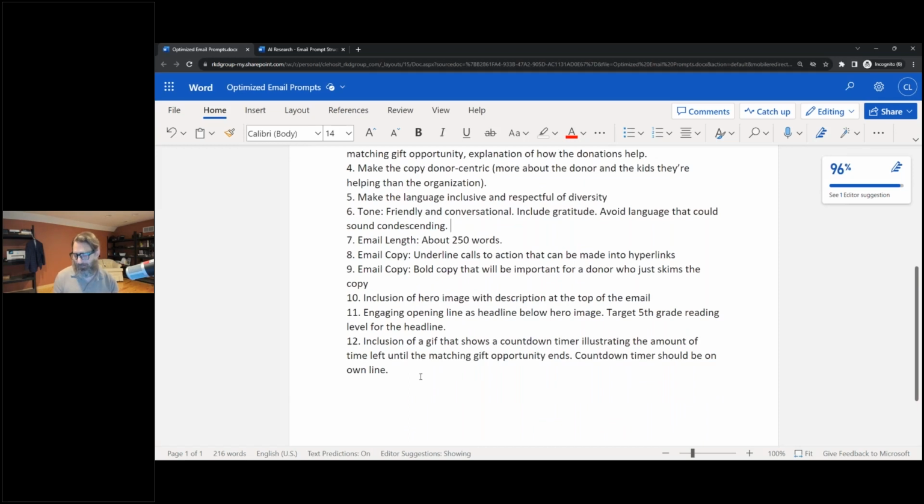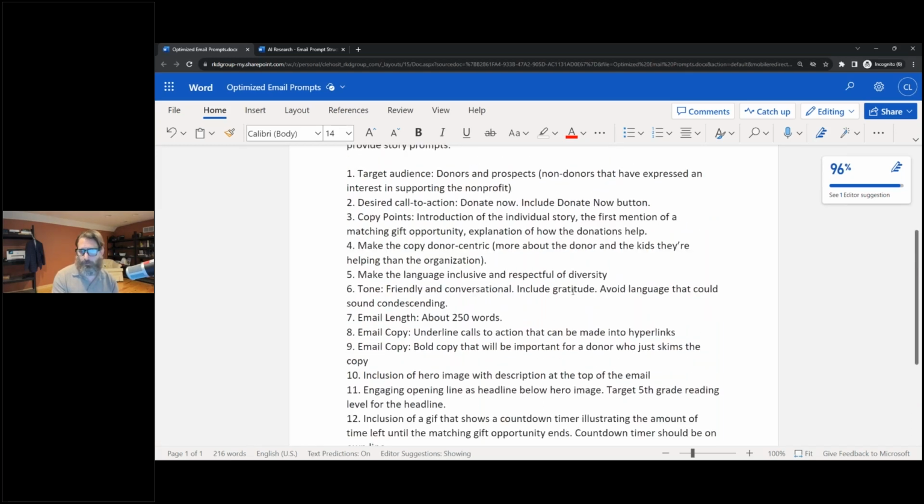As an agency in this industry, you can imagine we are deploying tens of thousands of emails every year. And so for us to be effective in these tools, we have to have standards in order to get consistent results. This is a good example of a prompt that we would use over and over again. And if you see some value in this, I would take bits and pieces. You don't have to take all of it.